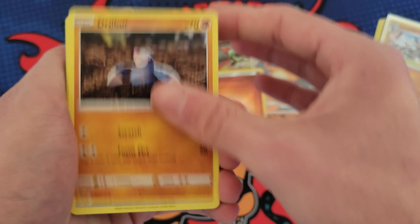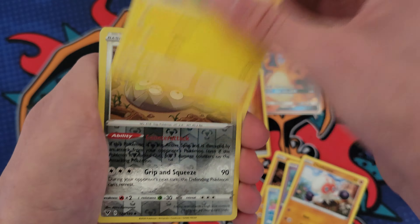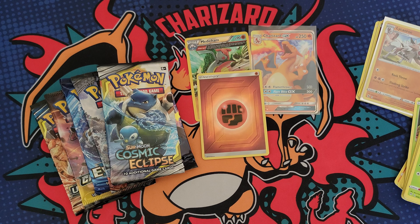I recently pulled the Pikachu V-MAX right after I bought the card as a single - that's why I hate buying modern singles, because I always end up pulling the card right after I buy it. I don't mind buying singles from sets I never open, but I still open Vivid Voltage packs regularly, so it probably wasn't a bright idea to buy that as a single. But I got two now, so it is what it is. We got a Rattata and a Turtonator - these packs are pretty dry, not gonna lie.